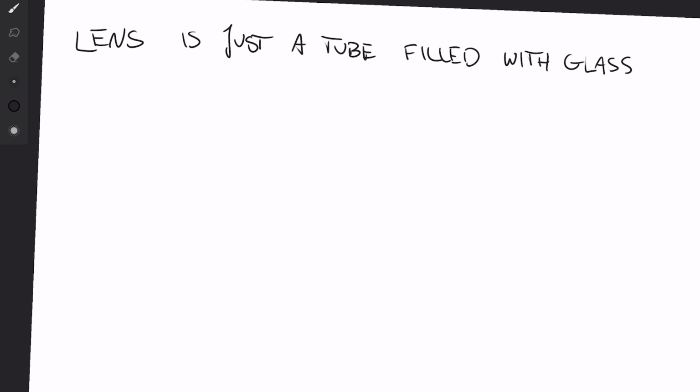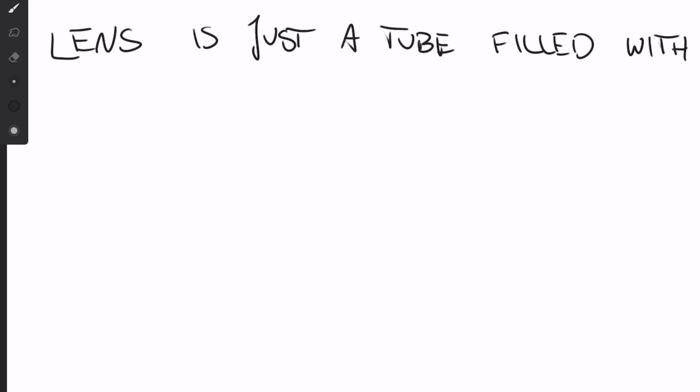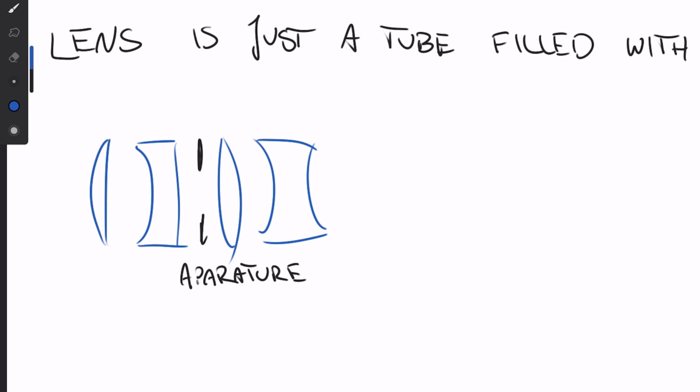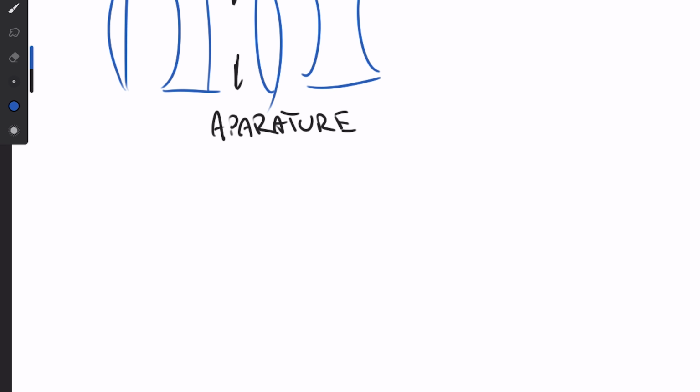So a lens is just a tube filled with glass, basically. And how does it work? If we just cut it in half, we will probably see a lens, then some other lens, then some aperture, and then a few more lenses, because why not? And that's more or less how your lens looks inside if we cut it through. I've mentioned we have different types of lenses within the lens.